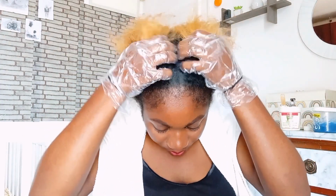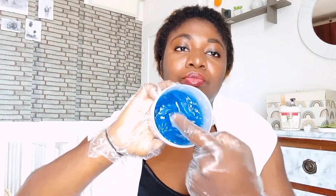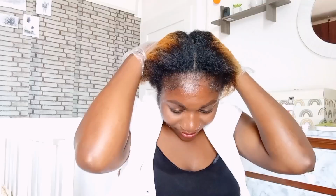I am about to start relaxing my hair, and I'm just going to start from the middle. So whenever you want to relax your hair, start from the part that is very thick. We all have that spot that is thicker and stronger than all other areas of the hair. So first of all, I will take my hair cream and rub it all throughout my edges so that I will not burn my skin. I will also rub it on my ears.